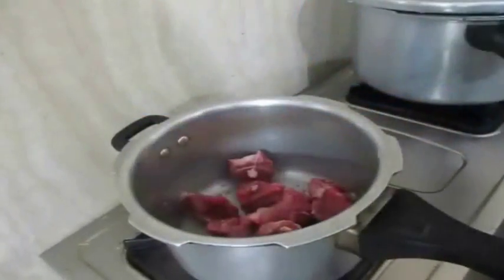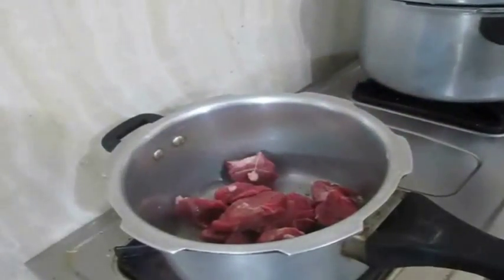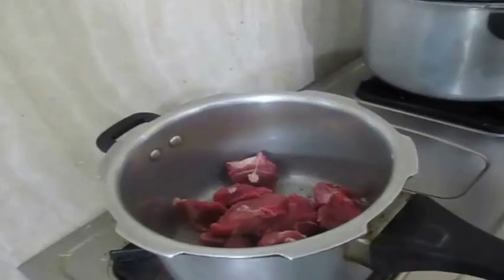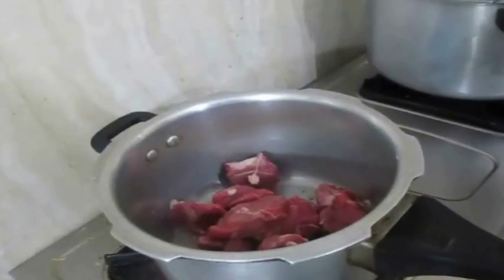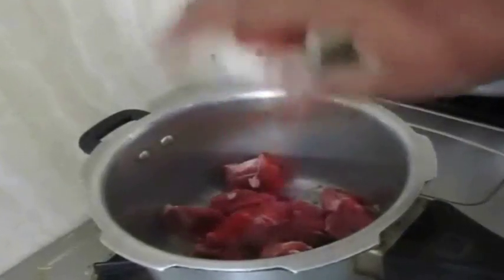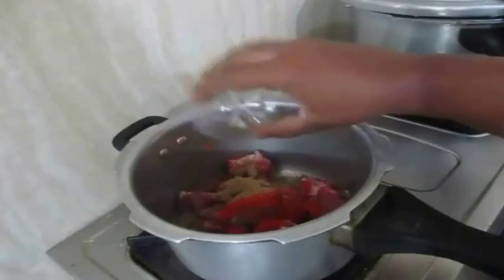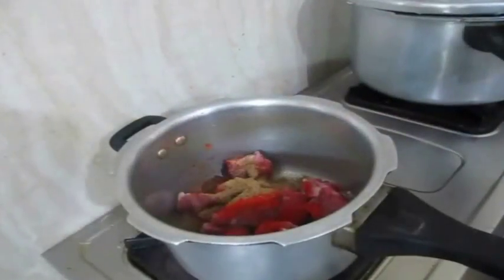Hello everybody. Today I'll be preparing mutton kabab, and this is really famous in my native place. It is a very tasty recipe when it's served along with sambar rice or rasam rice, any South Indian meal for that matter.